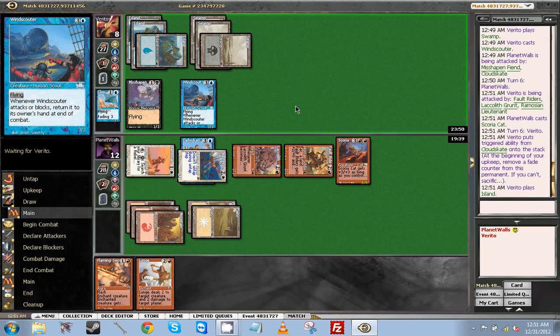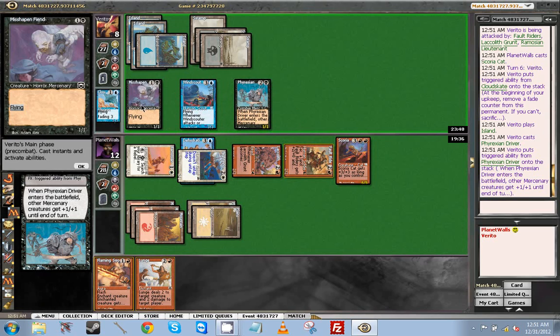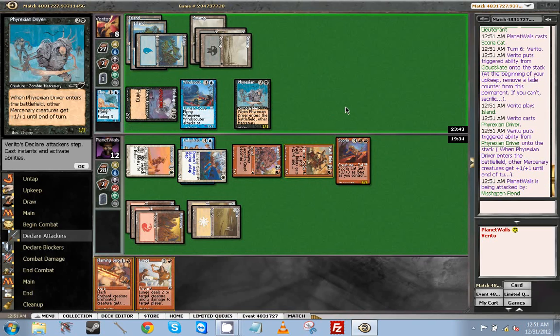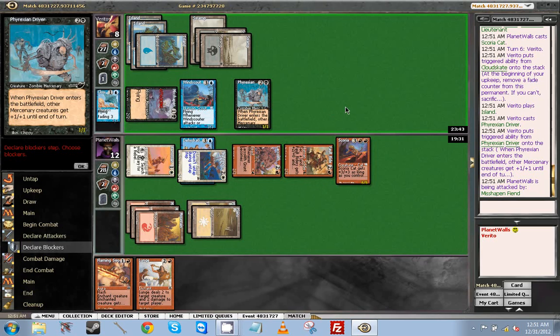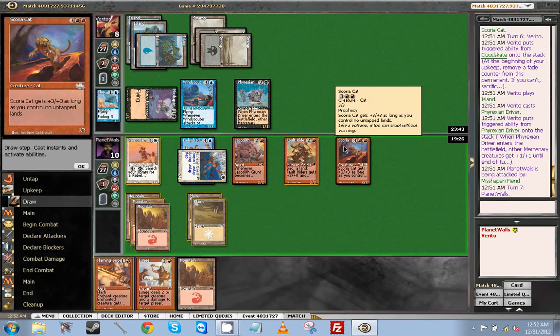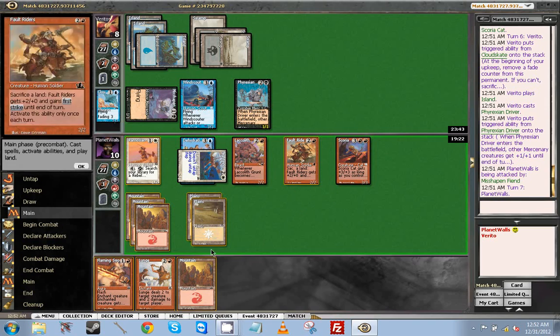What's happening? Okay. So I guess this is going to be huge. 2/2. Other mercenary creatures, it doesn't even give itself. Yeah. Okay, so that's fine. We'll take this amount of damage. We'll take our turn. He's got a little bit of mana available. I'm going to want to wait to play this after combat because of the Scoria Cat, I think.